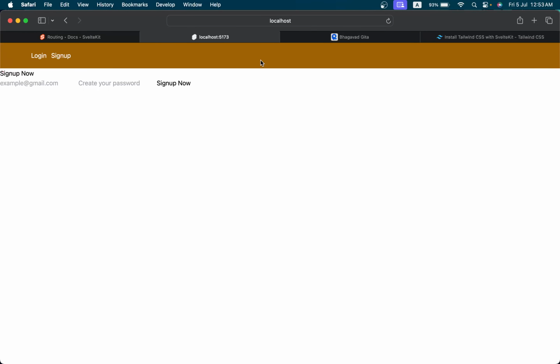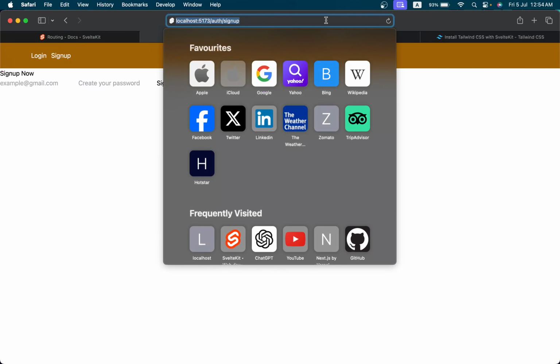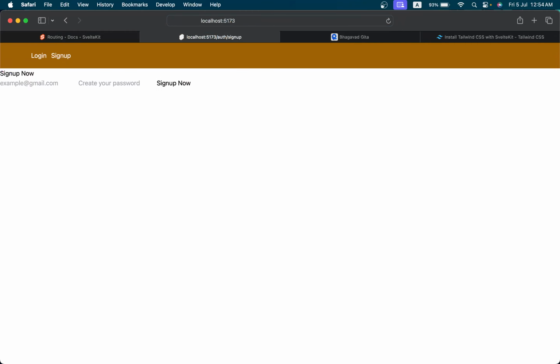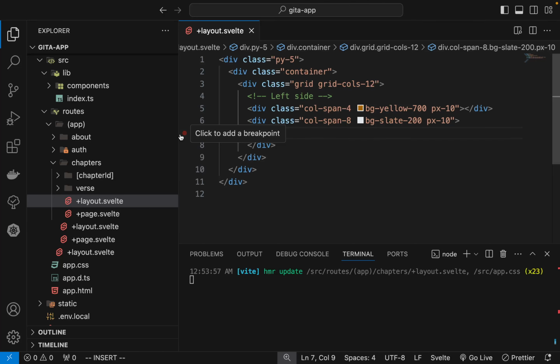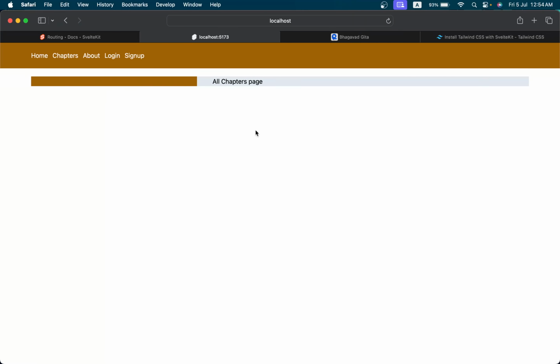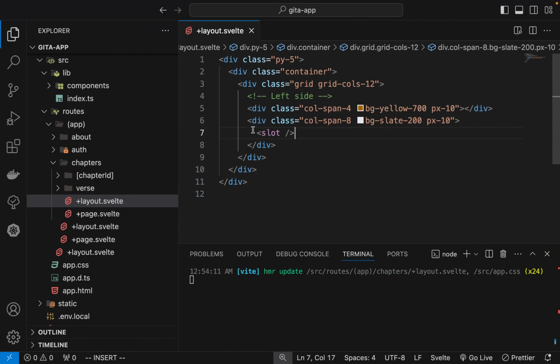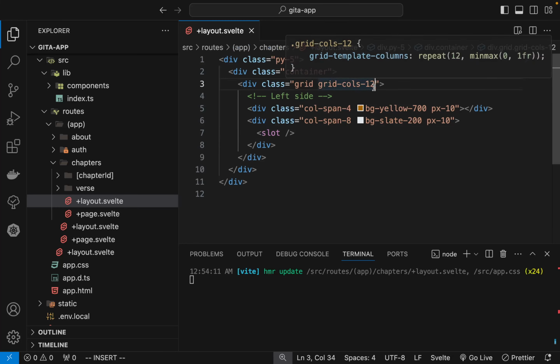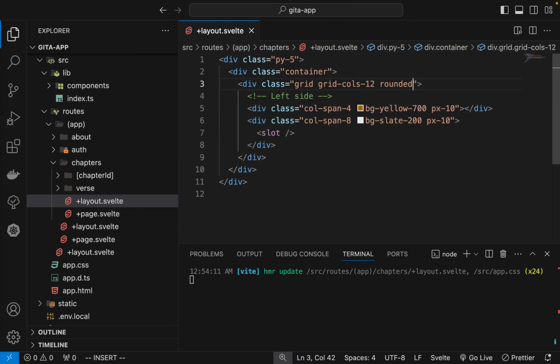Now if we go to our root and chapters, this chapters side needs to be a slot. That's fine. Okay, now we need a little bit of rounded.